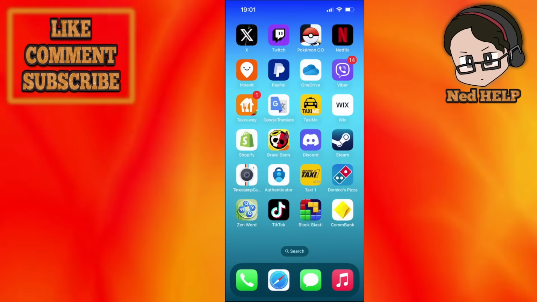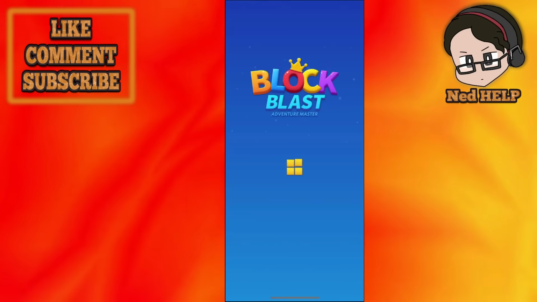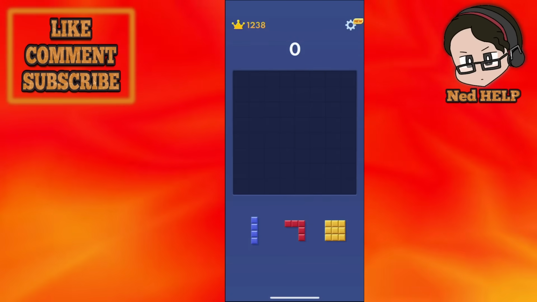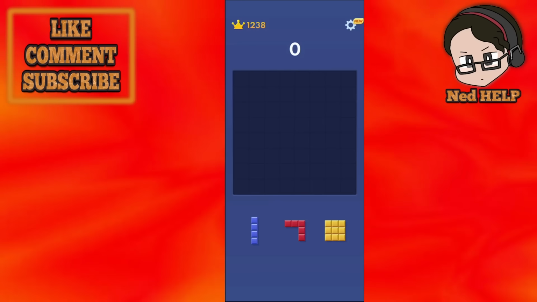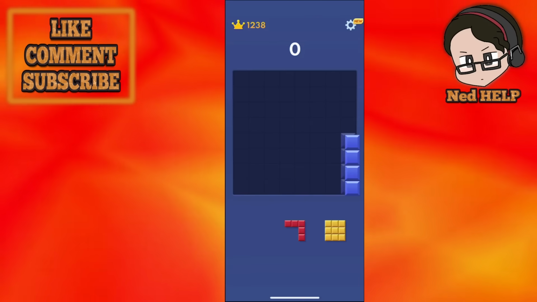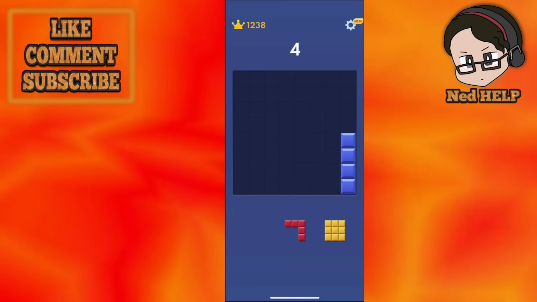Alright, here's how you can get a super high score on Block Blast. Open up the application itself, and once we have the app open, we will go into classic mode. Now you wanna click on the cogwheel in the top right and replay until you get a vertical block like this. Once you have a vertical block like this, we will just paste it in the bottom right corner.